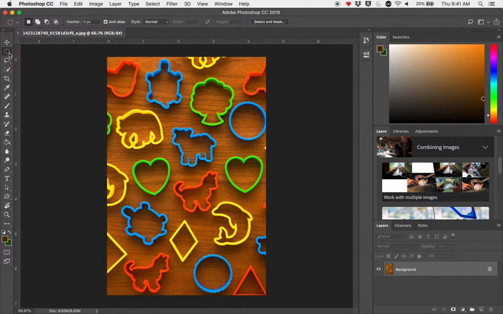So that's one way to use the selection tool, is to use the Elliptical Marquee tool. Also, there's another tool here, probably you should have seen this one first, the Rectangular Marquee tool. This one will allow you to select a rectangle of an area by clicking and dragging. I'm going to deselect that by pressing Command D. You might put that in your notes. Command D will deselect. There are some other selection tools that I would like to go through and show you. There's a single row marquee tool and a single column marquee tool. We won't go into those too much, but essentially it'll select an entire column or an entire row. That way you can copy and move those pixels over.